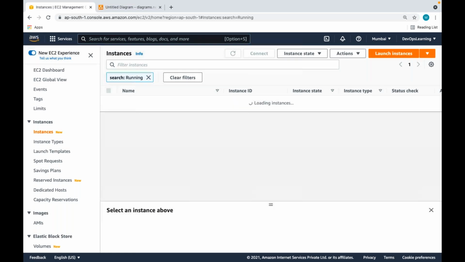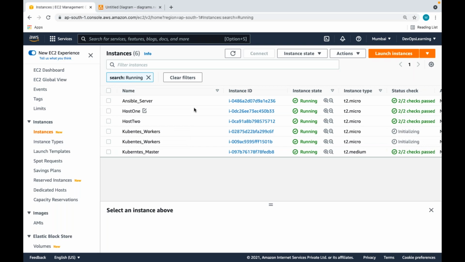Nitin is asking, can we also have a master and workers across different VPCs or multi-cloud? If you really understand cloud concepts, you can answer that. Whether my machine is in the same VPC or a different VPC, the same account or a different account, or the same cloud or a different cloud, master has to communicate with worker and worker has to communicate with master.